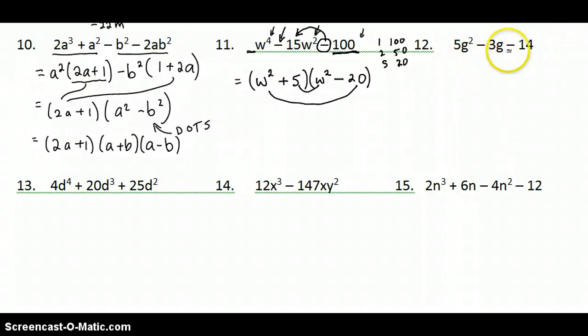Let's look at number 12. This is a typical trinomial. There's no GCF, and we've got a leading coefficient of 5, which means it's going to be a complex trinomial. Factors of 5. Factors of 14. And we're going to do the cross check to see which pair of products are going to subtract to give me 3. 14 and 5, no good. 7 and 10, there we go. 1 times 7 is 7, 5 times 2 is 10, and they subtract to give it 3. Don't care about the sign yet.